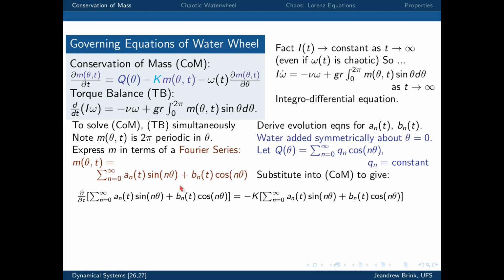So I've substituted our ansatz for m in over there. I'm going to substitute it in there, just because my space doesn't work out otherwise. So I have minus k times this whole big series. And this q, this driving term, I've put in there, so there's my infinite series for Q. And then finally, I have this omega times d/dθ, so the d/dθ is still out front there, of this thing. Okay? So how does this make things simpler?